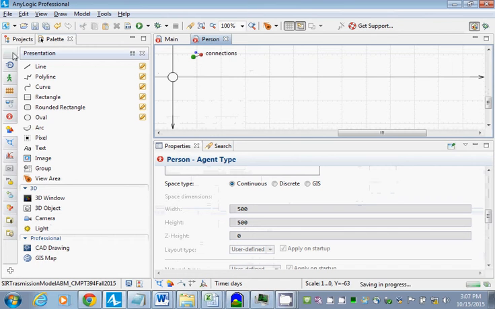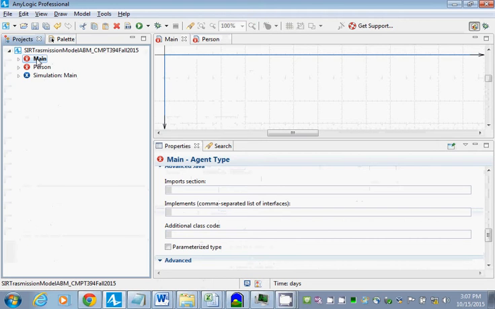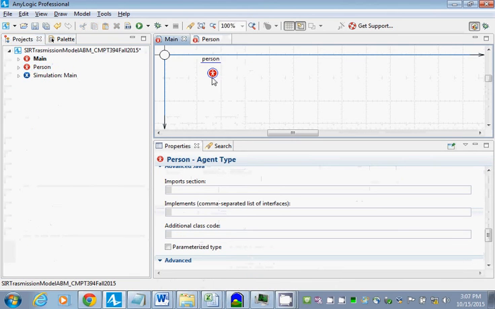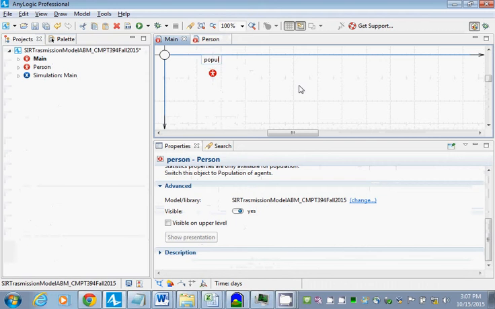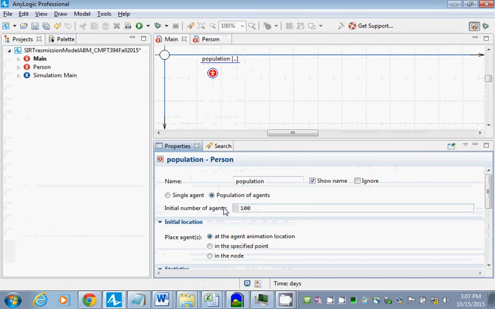Okay, ladies and gentlemen, I want to associate this person now with some location. Does anyone remember? Well, first of all, we want to add a population. How do we add a population? Drag. Good. And we'll call this population, and we have to set what on it? Population of agents, right?